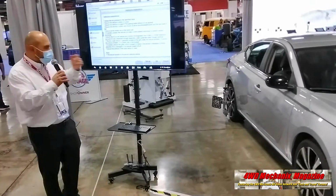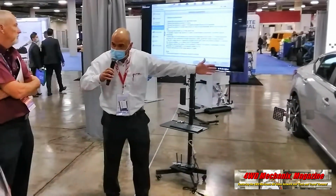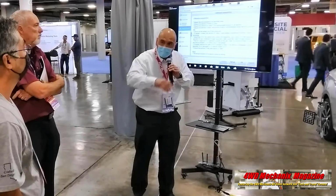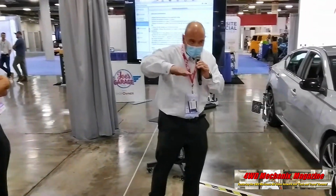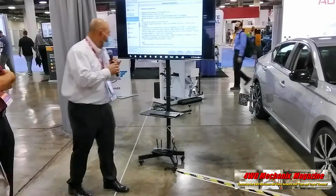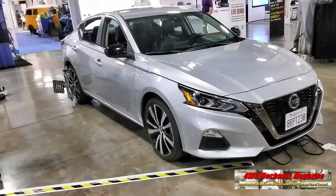Next, make sure that there's no empty cargo, right? Anybody that, let's just say, bought a case of water, somebody's coming from Costco or wherever, you need to make sure that there's no additional load on the vehicle. Why? Again, pitch, yaw, and roll, right? So I'm going to show you with the IA800 how easy it is to place this frame. All wheels are the same tire size, the actual manufacturer recommended size.